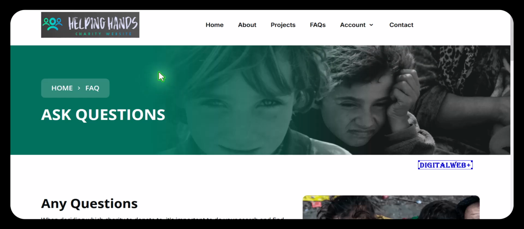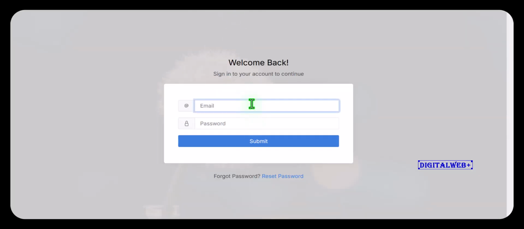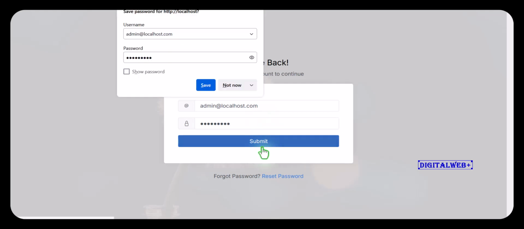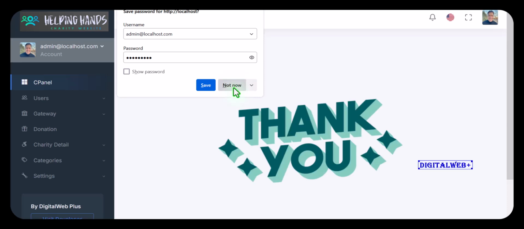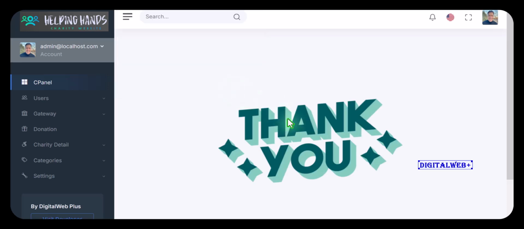Now, first thing I'll do is log in to the admin and explain to you how this actually works. Now, this is the admin login board. Now, let me log in. I'm running this on localhost. Now, this is how it is. Very simple. It's not complicated. The first registered user is the admin, so I've already created the admin.